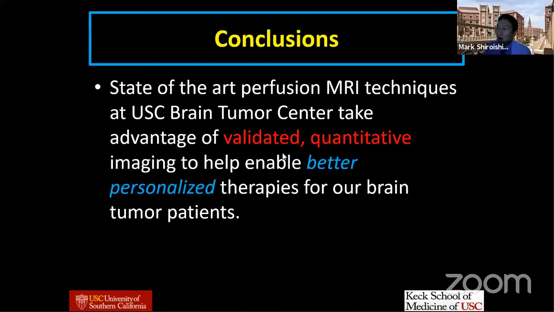I think incorporating this new standardized algorithm that I talked about, with a model-based leakage correction and the fractional tumor burden maps, has made a tremendous influence at USC for our brain tumor center to have more personalized care for these patients. And we're finding some patients have 90 to 10 tumor, some people have 50-50. And so the neuro-oncologists are making different decisions as to waiting and watching versus being more aggressive with these different tumors, because the conventional imaging can look very similar between progressive tumor and post-treatment radiation effect.